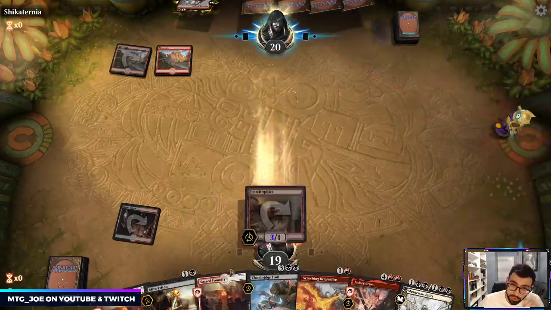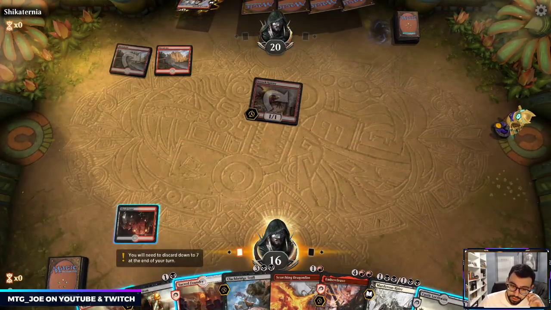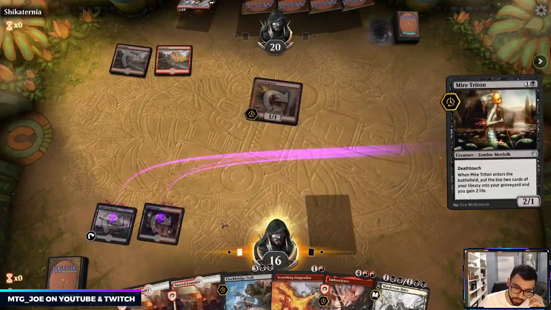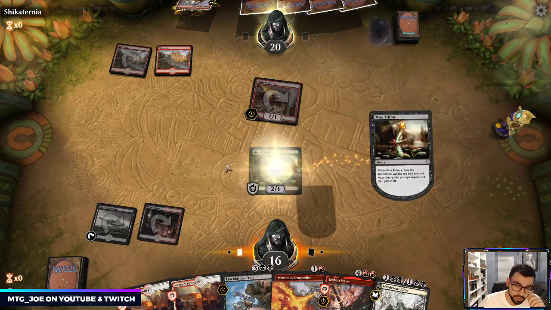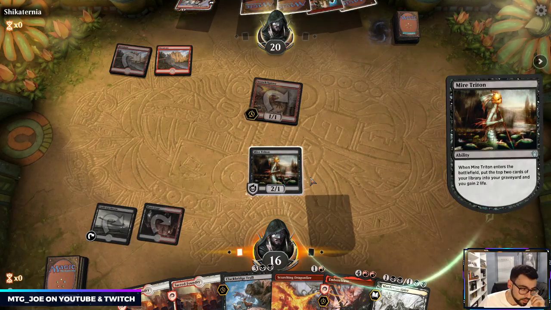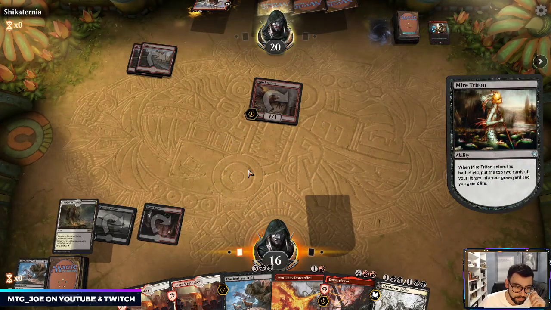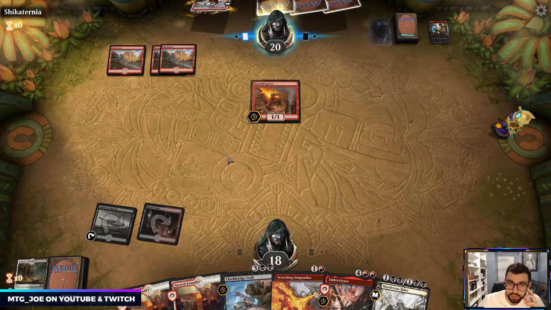And they go Rimrock as well. Follow up, Light Up the Stage. That's actually a very good draw for us because we don't take the damage and we gain 2 life off Mire Trident. Yeah, I'm not sure the logic in doing so.